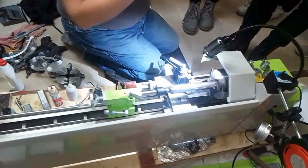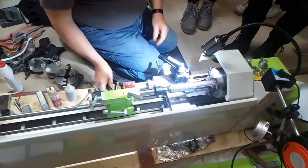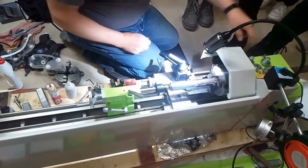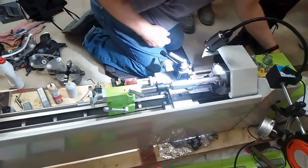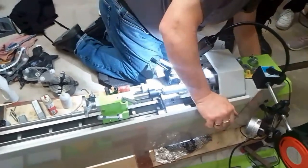And what is a spiral? It is bad. So this can cut threads. Here's the settings for the gears, so it's not how fast this turns. And so I will show you the gears before I go further.